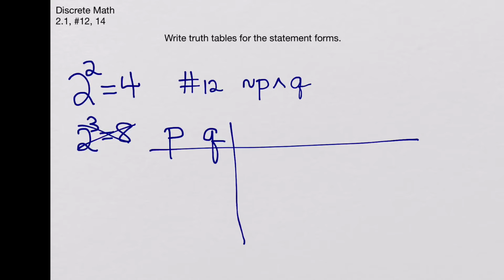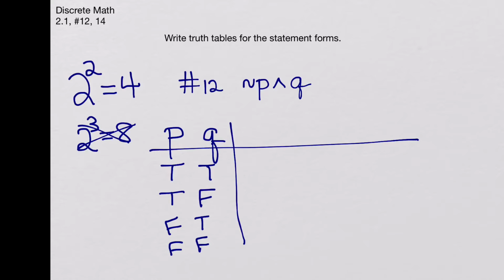So we have P and Q, and I know that there are going to be 4 rows, so I make half of the P values true and half of them false. So that's 2 true and 2 false. And then Q, I'm going to alternate true, false, true, false. And now I have every possible pairing of truth values between P and Q. And we always use this very specific order when constructing a truth table. So whatever your variables are, you just put them in alphabetical order, depending on what you have in your problem, and then enter the true and false values as you see.